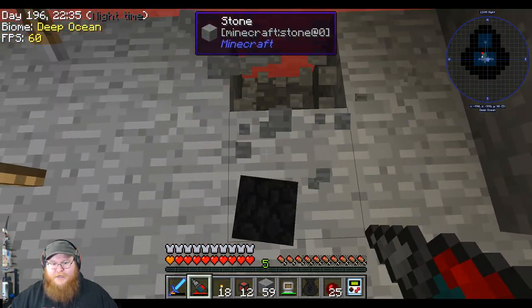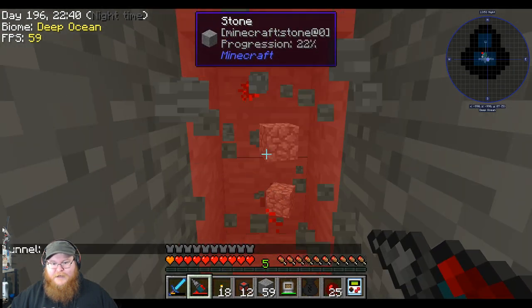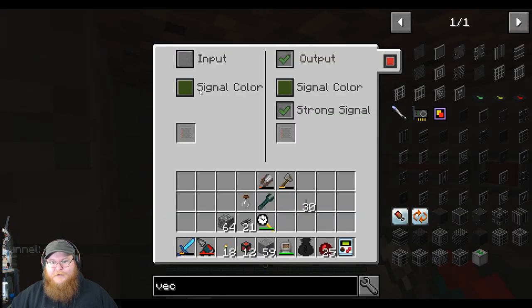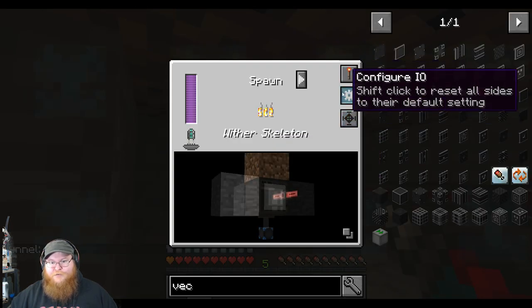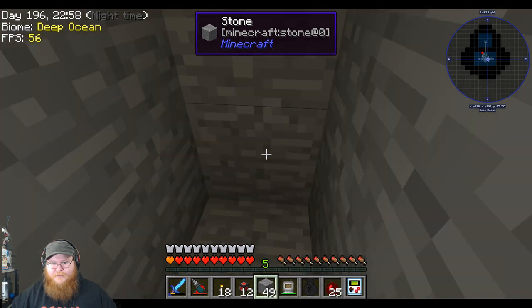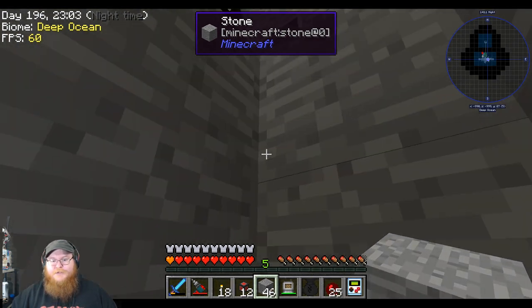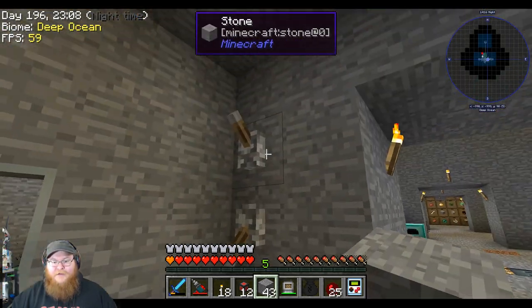Oh, I need to get back down here. Gotta turn the range off. There. Yeah, show work, configure. I don't really need to configure it at all. And then we'll just do it. Now, there may be a better way to do this, but for now, I think this would be the most efficient.